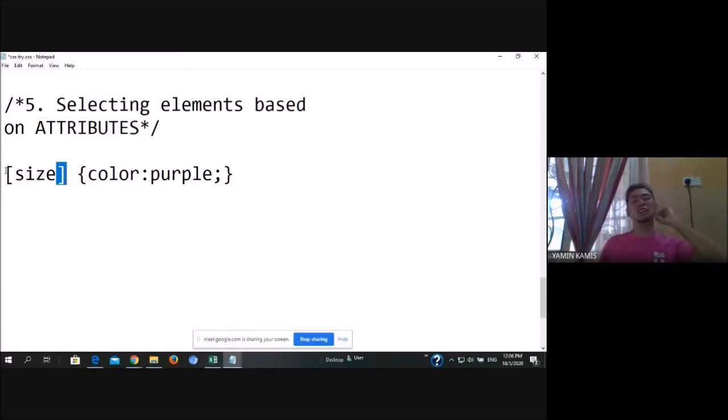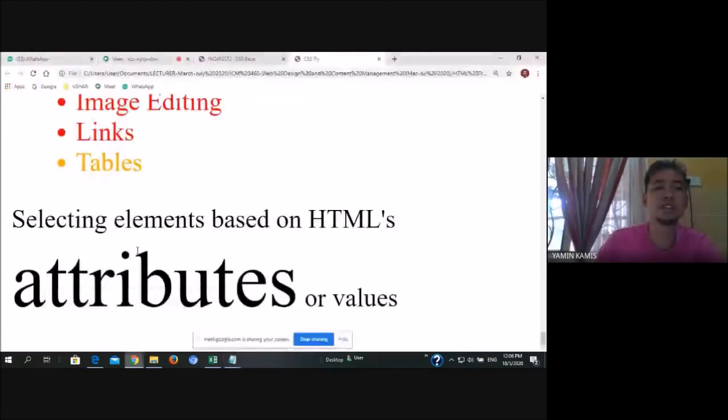This shows that we are selecting HTML's attributes or value. So when we save all, what you will see here is that the word attribute is now becoming purple. So guys, that's it.